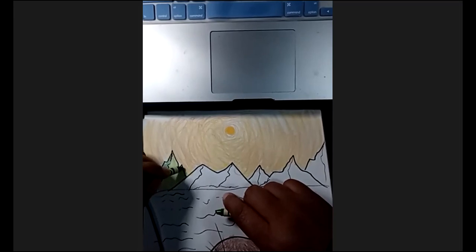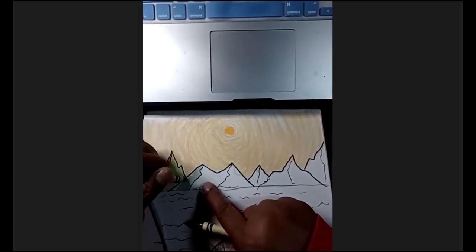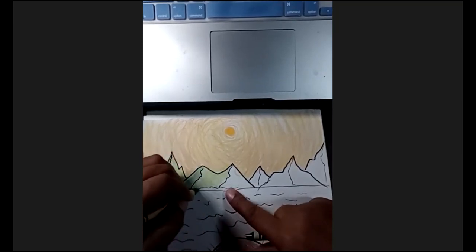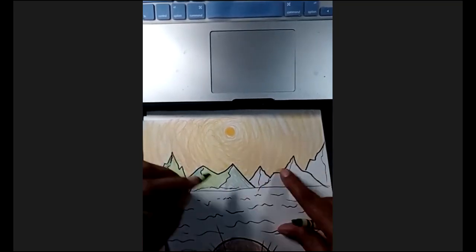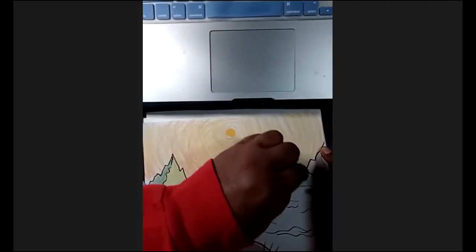I'm going to say the sun is coming this way, so I'm going to use two greens - a lighter green and a darker green. The side closest to the sun is going to be my lighter color because the sun is right on it, and the part away from the sun I'm going to color darker green to show the shadow. I can blend those colors together a little bit too. So this way is the darker side, and this side is the brighter side. The light source side is always the lightest, whereas the side away from the light is cast in shadow.